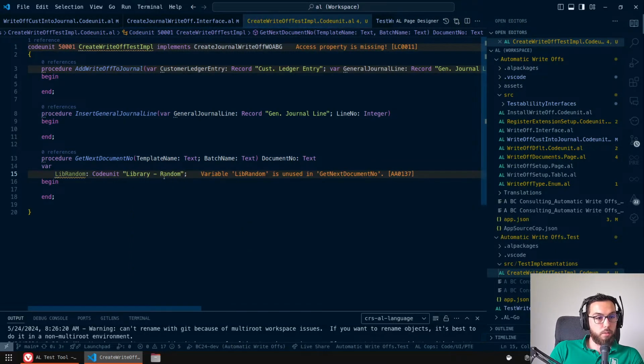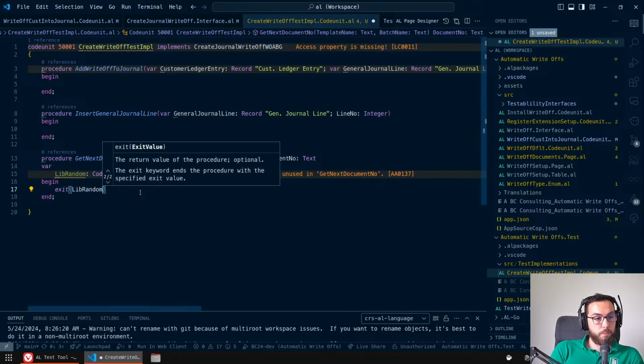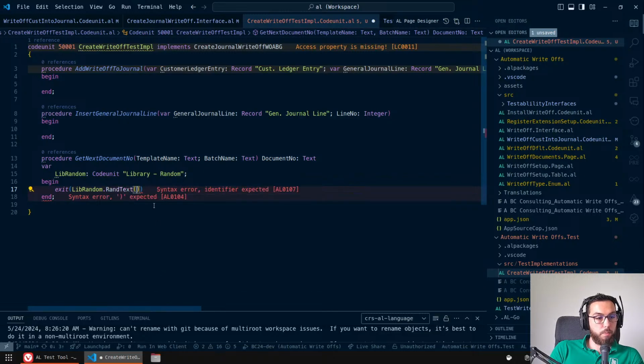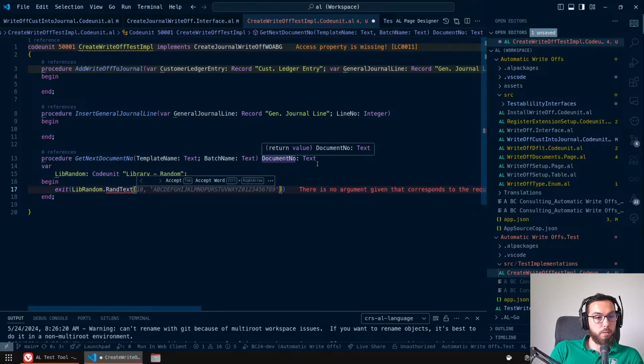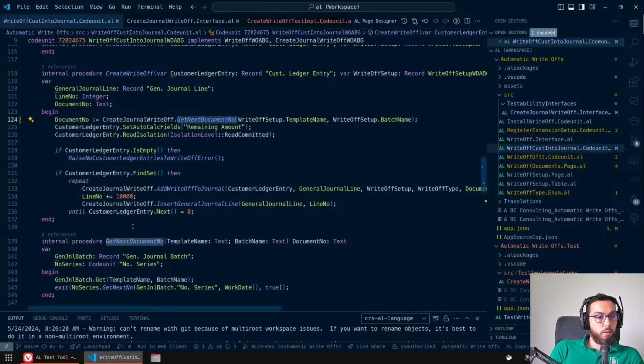So this is a nice library from the test libraries where you can just create random values. In my case, I want to have a random text, and that's now the thing. I don't know the length that it has to be just from here. So let's find out.